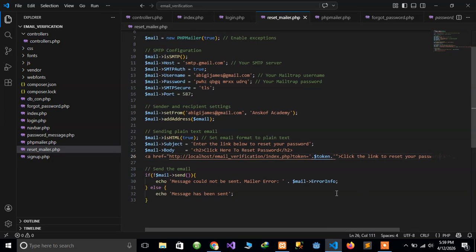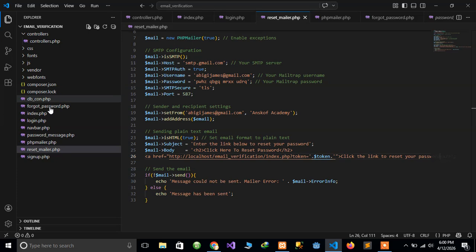Okay, so everything is set here. You are going to use the same token. Since we are changing the file name, it won't do anything here, so you can use the same thing. Let's give it a try and see if it will be able to go. Now when we bring the person to the index page, let's code the index page, otherwise it won't direct the person to the forget password page.